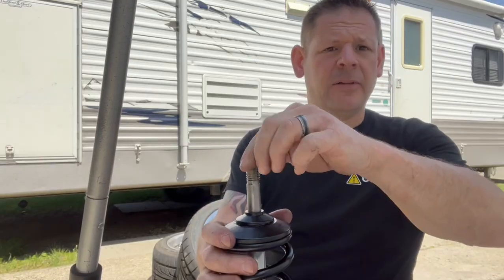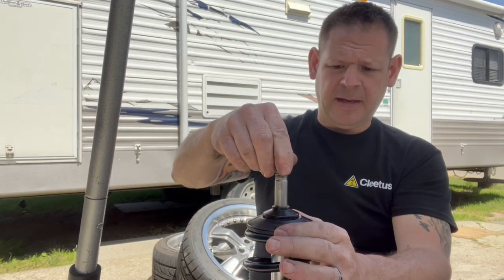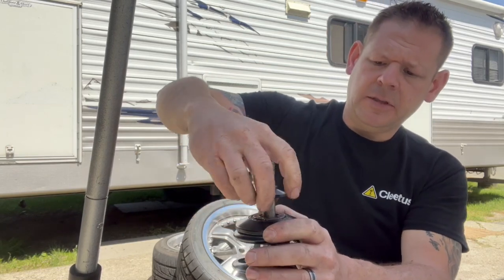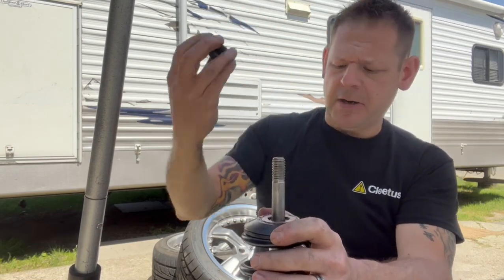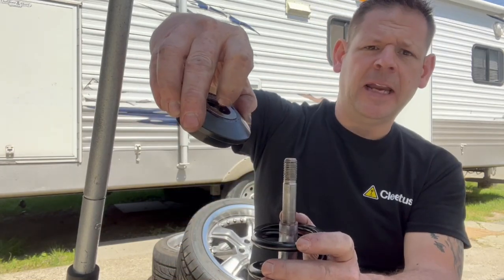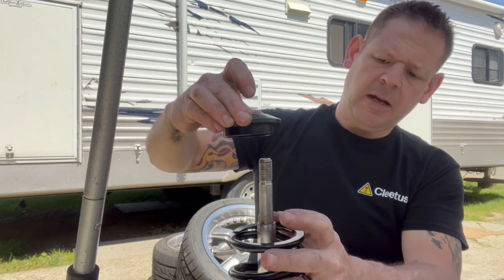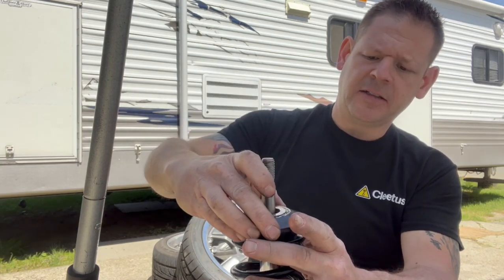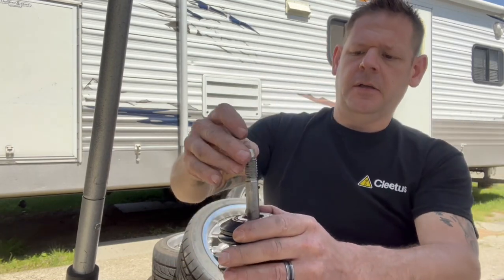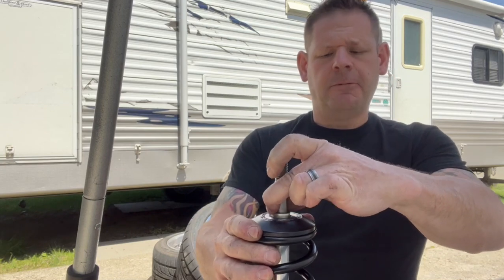Okay, so I got the strut out, and what I'm after is that clunk that we heard on the road test. If I wiggle my top mount, there's play here. So I'll take my bearing cap off to have a look. It's actually at play in this hole and on the original shock shaft. The original shock shaft is too small, it looks like, but with the supplied bushings that come with it, if I move it up into this supplied bushing, the play goes away.